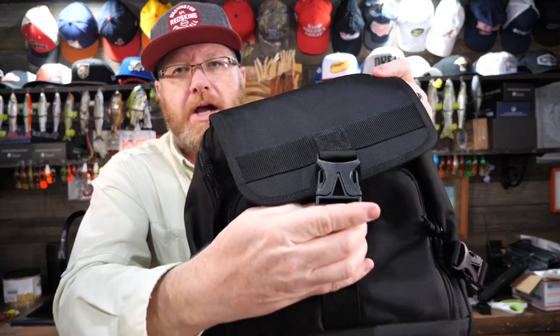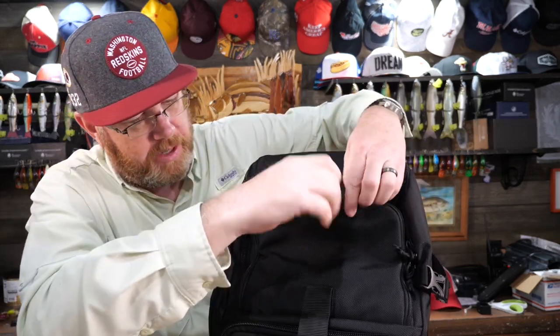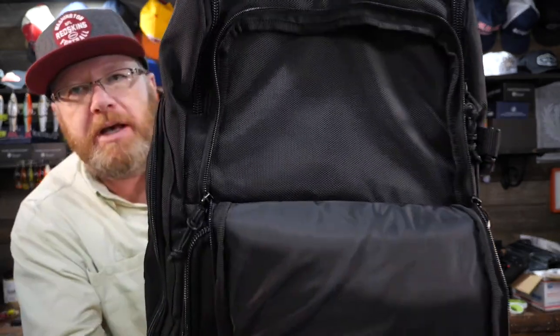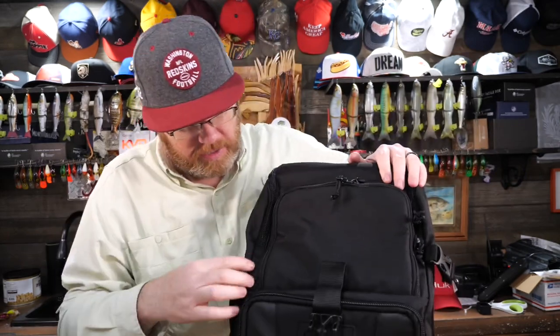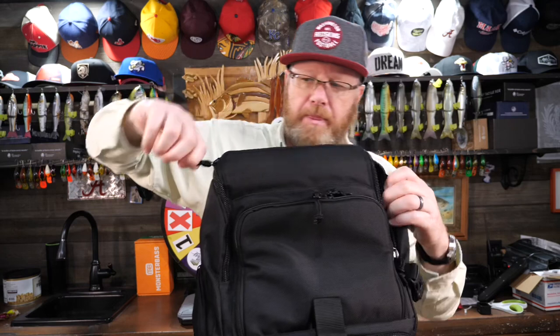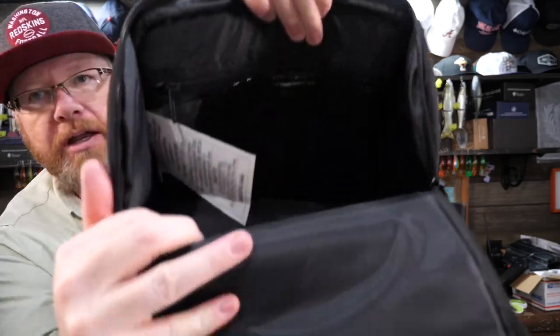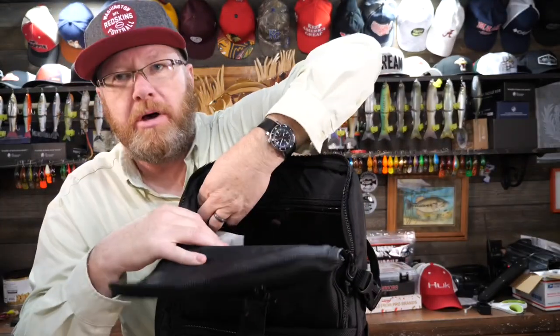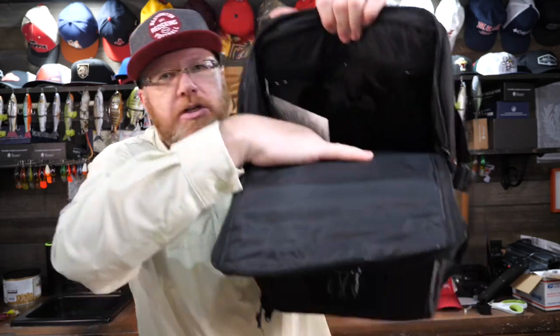On the top there's a strap and a kind of stiff lid. When you open it you have two zippers. The front one is just an exterior pocket — nothing fancy, no sunglass case or special padded pocket. It's a shallow but fairly good-sized pocket. Behind that you get into the top compartment, which has some padding on it. There's also a clear zippered pocket on the back — kind of like a map pocket — where you could put your cell phone, keys, or other small items.